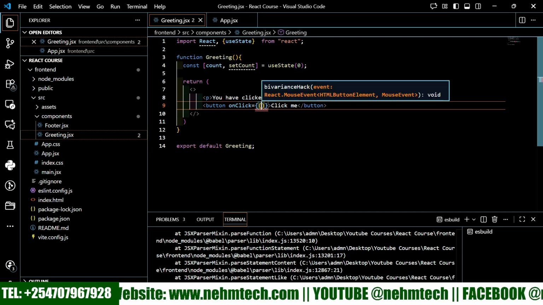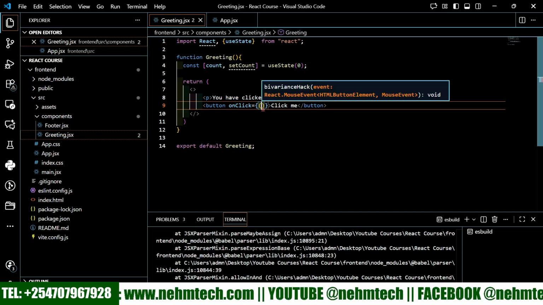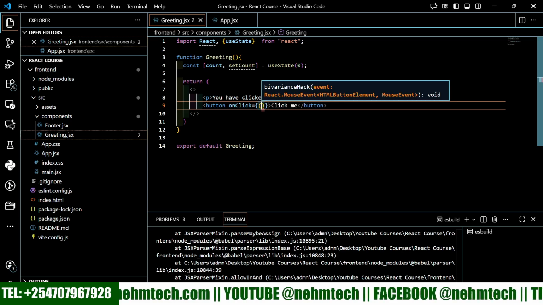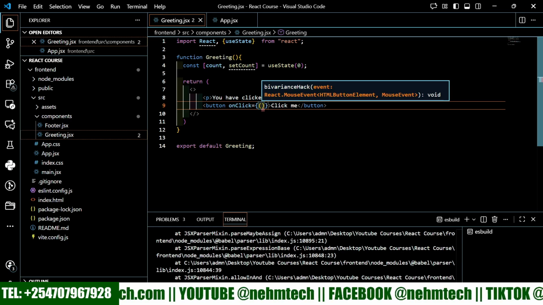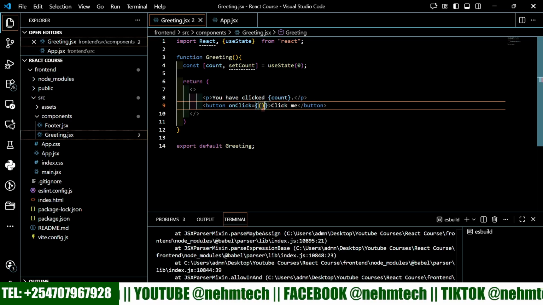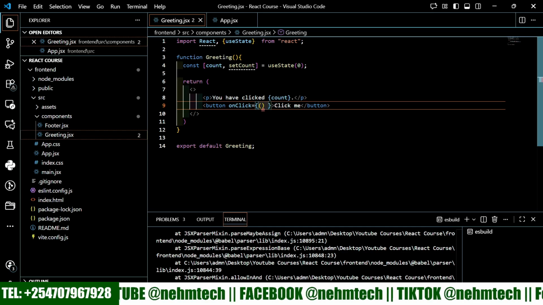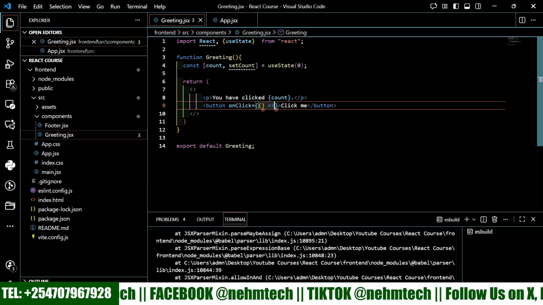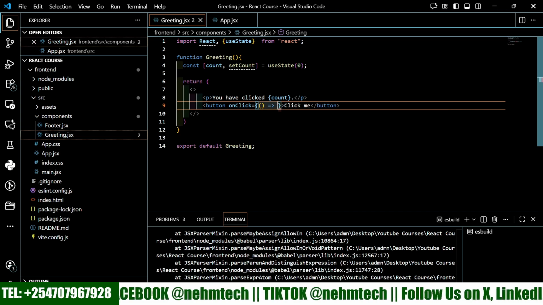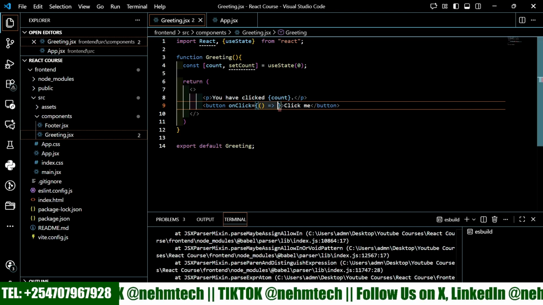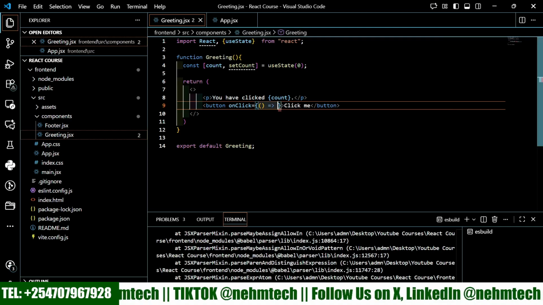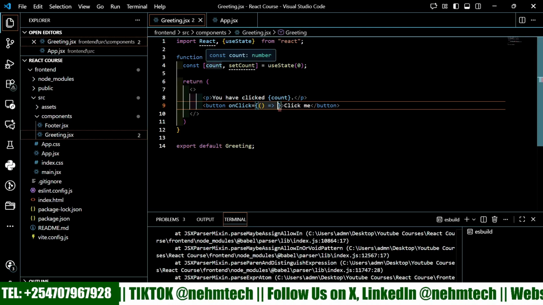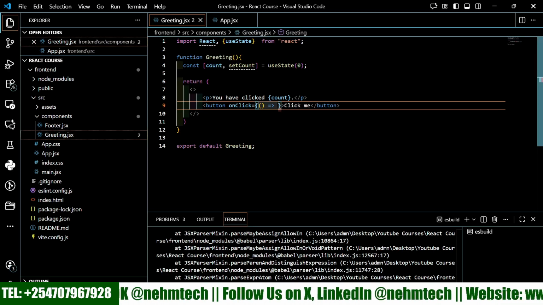Now remember guys, I said that before you learn React, at least you need to have some basics of JavaScript. So here I'm going to use an arrow function, and on this one I'm going to use that setCount to update the initial state here, which is defaulting to 0.